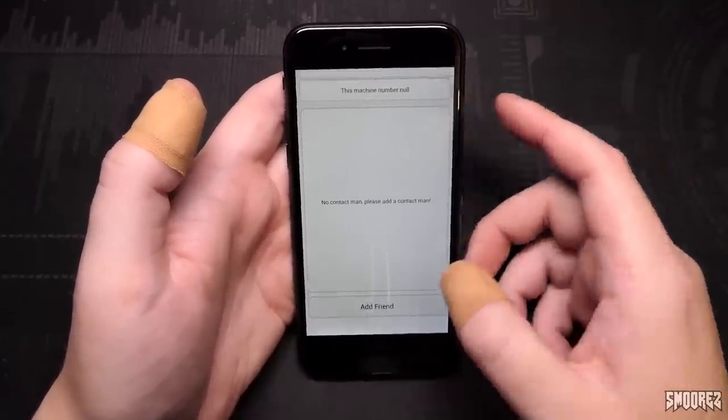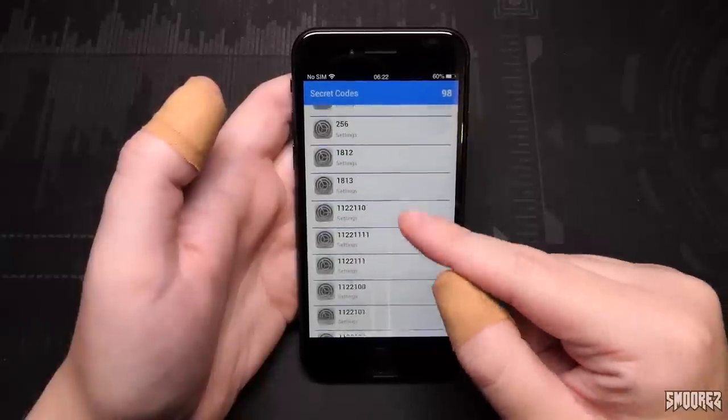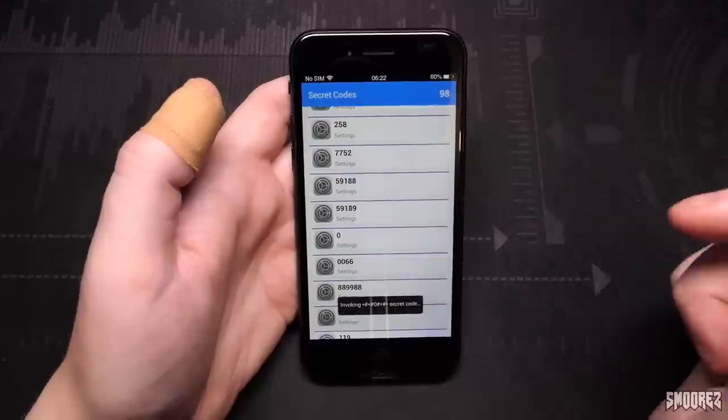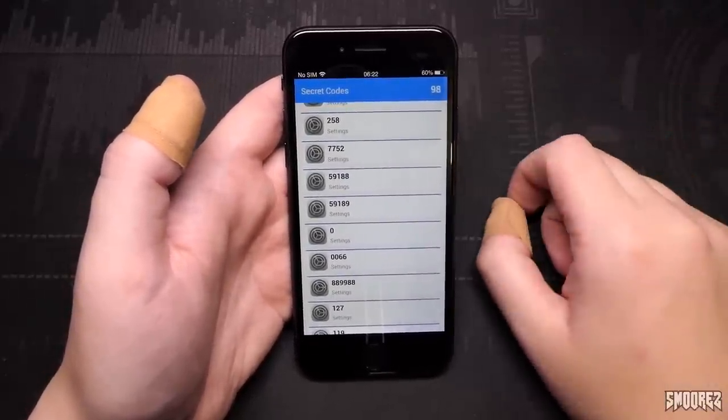Oh, that's the funniest thing that's come out of this phone so far. All right, cool. Wireless update, and all of these are just settings. Once again, someone's going to have to go through these and see if anything pops up. I'll just go with zero. Let's see, zero. A basic secret code should pop up with something.